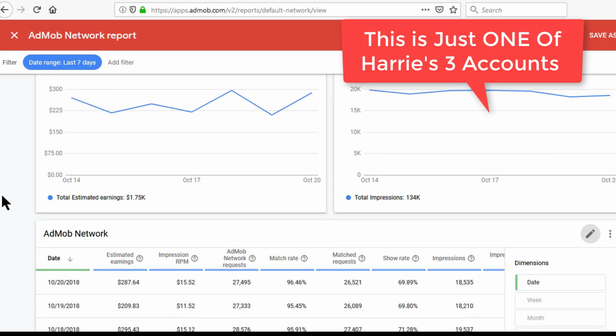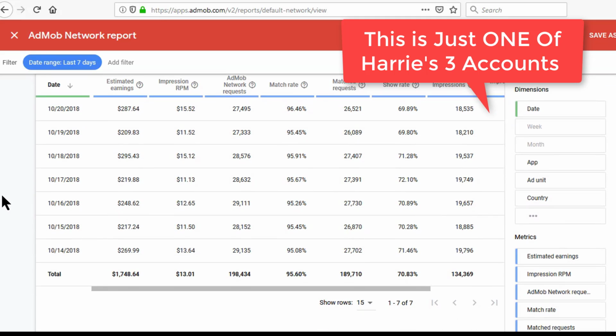If you want to see the results, it is here. Yesterday it was $287, 19th October 209, 18th October 295, and so on. 15th October 217. So I made close to $1,750 in last 7 days.